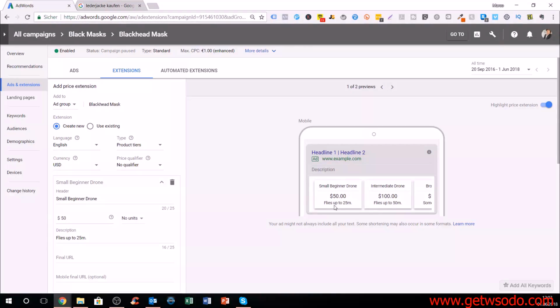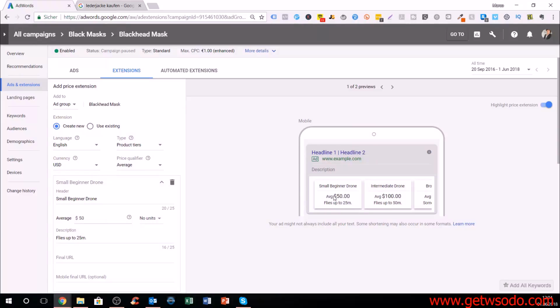If you only offer cheap ones, they would think, I'm not sure if I want to buy a cheap one yet. But if they see that you offer different pricing tiers and different product ranges, this can be great to convince people to go to your site and have a look at your products, because you are offering them quite a lot of different choices. You also have a price qualifier, like here, for example, you can say our drones start from $50, or our drones are up to $50, or our drones are an average of $50.